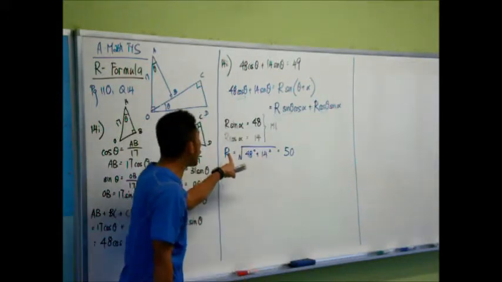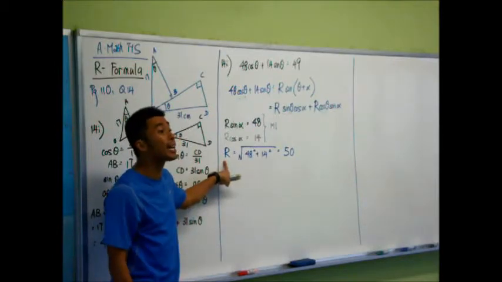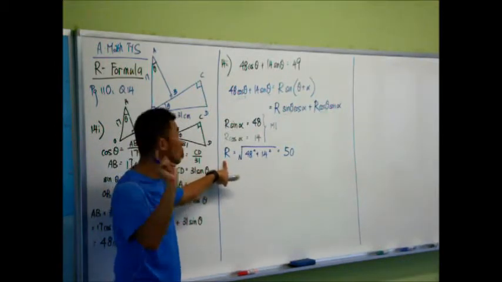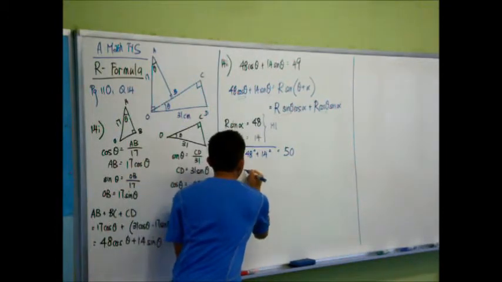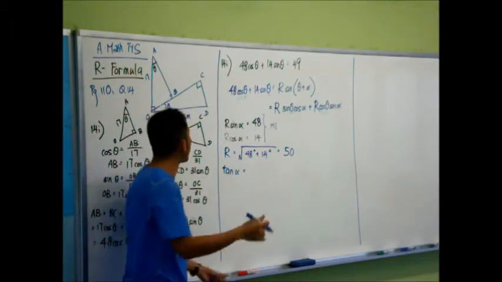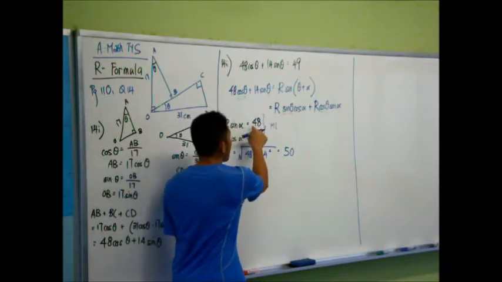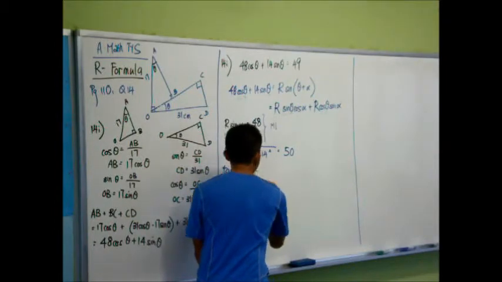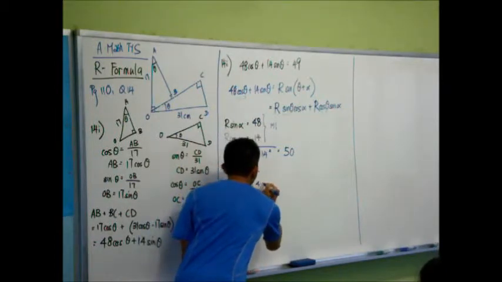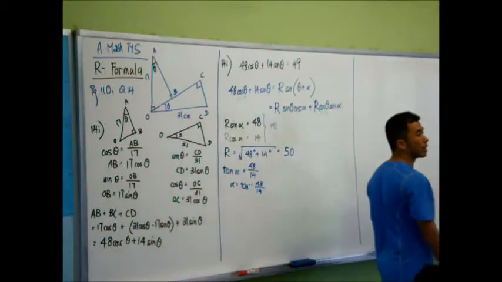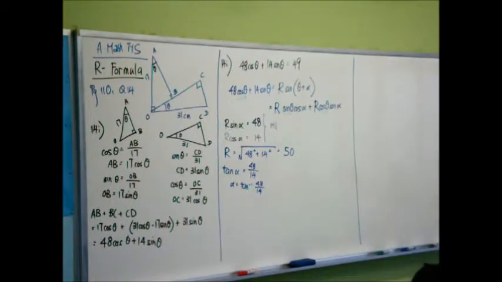Okay? Next, after finding the value of R, our job is to find the value of alpha. Okay, which is what Asyani told us just now. What was it? Tangent. Please find out what is tangent alpha. Everyone by now should know that tangent is sine over cosine. Use the value for sine, divide by cosine. And then you press the calculator. Now, before you press the calculator, it's very important. Should our answer be in degree or be in radian? Why degree?